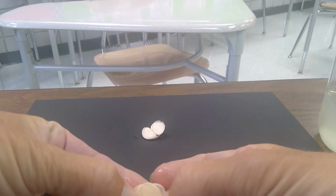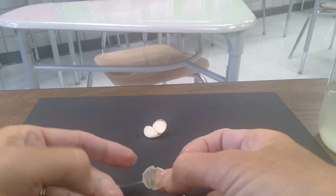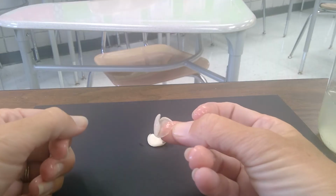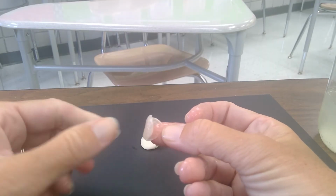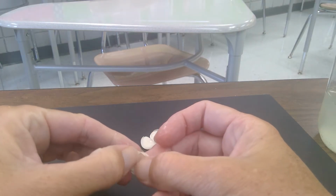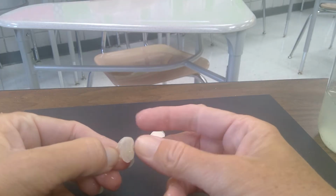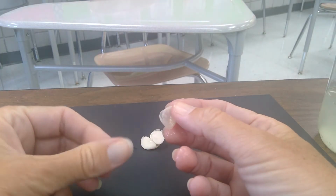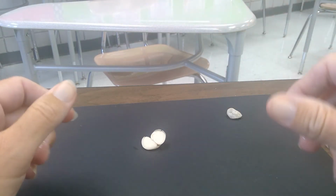Now the first thing you have to get through is something that protects the seed. This part right here. This is called the seed coat. The seed coat protects it, like I said, but it's the first thing that kind of dissolves away once the seed is exposed to water underground. That's why you don't have to worry about it being like this with the dried seeds that you would get from the store. I set the seed coat right there.